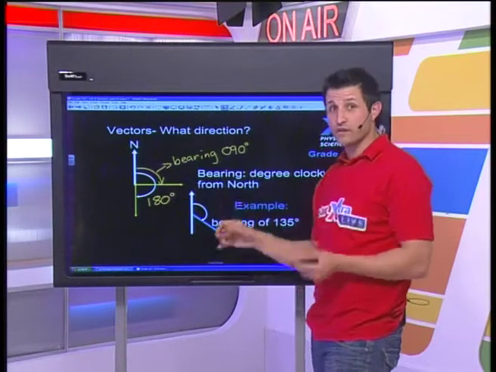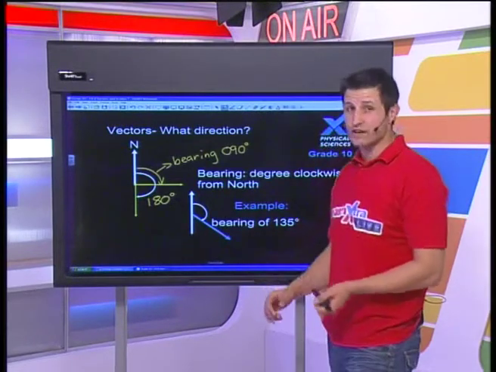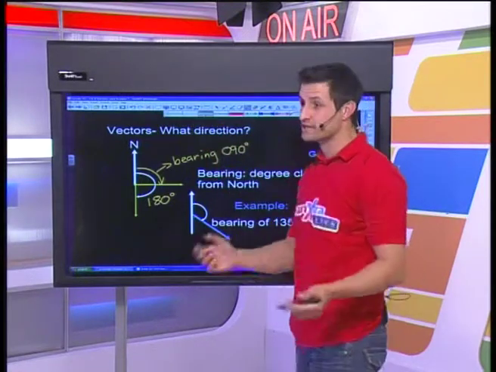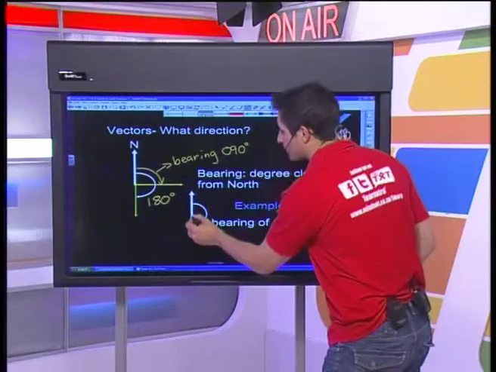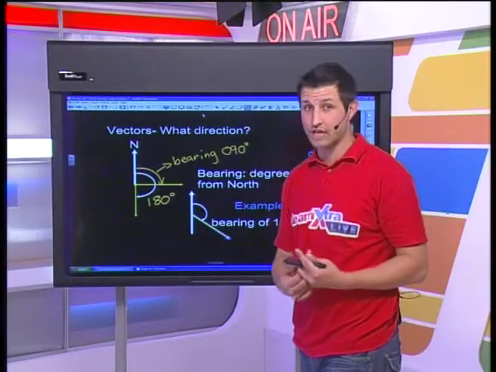When I've got my bearing, just a reminder that I measure from north. Let's take a look over here. How is this a bearing of 135? Let's move around with my arrows and find out how we can do this. If I start from the center, there we go. If I rotate round, I'm going to find a bearing where I've rotated all the way around from north, and I've rotated down to an angle of 135. You're going to need a protractor to be able to measure this direction. And this is a little bit of a hint on how to solve our challenge question for today.